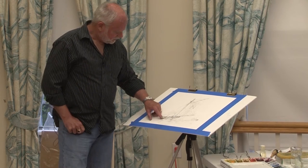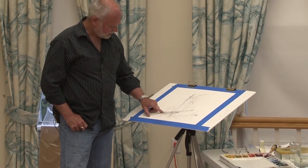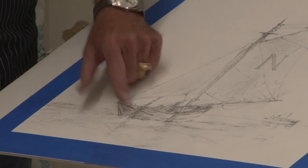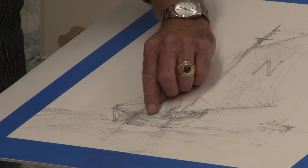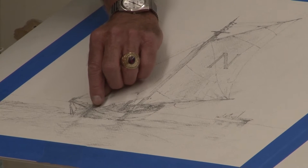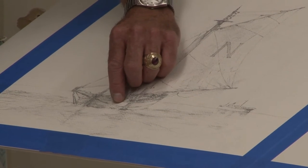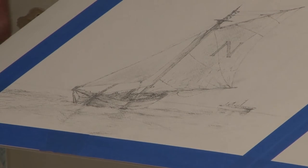So I have this bow, it's called a plumb bow, and it's a real straight, hard line right here. I don't know if you can see that, but there's this edge of the stem that I'd like to have pronounced. And there's also a highlight along the cap rail that I'd like to have pronounced, because it adds interest if you're looking at a marine painting. You have to have something in there that's got some detail. You can put too much detail in it, it kills it. And there's a white strake here that sticks out from the planking that's also white, and I'd like to have that on both sides here somewhat standing out.